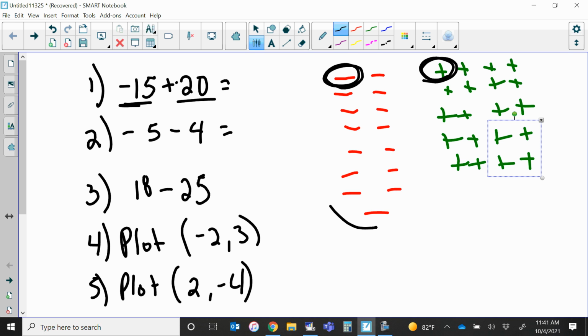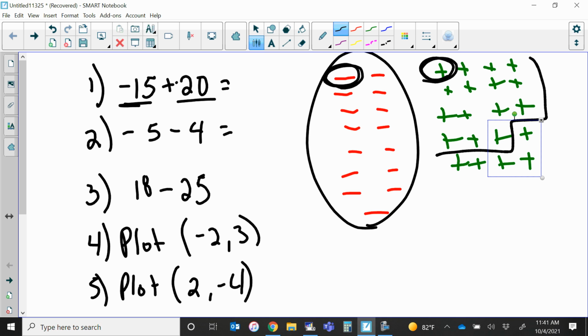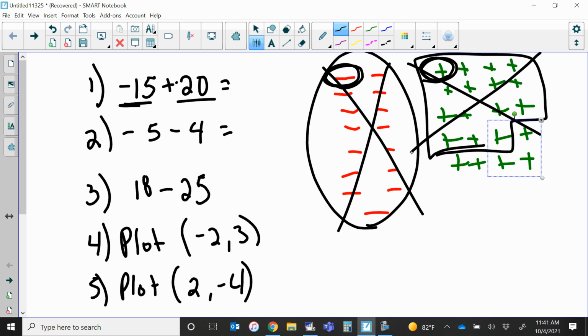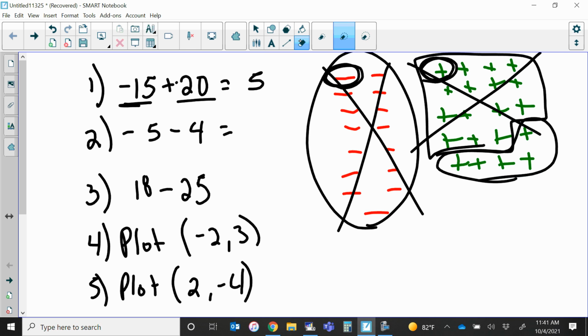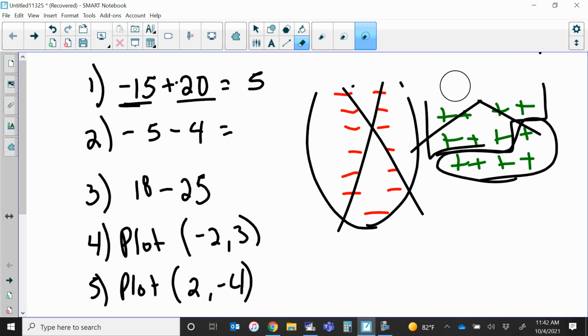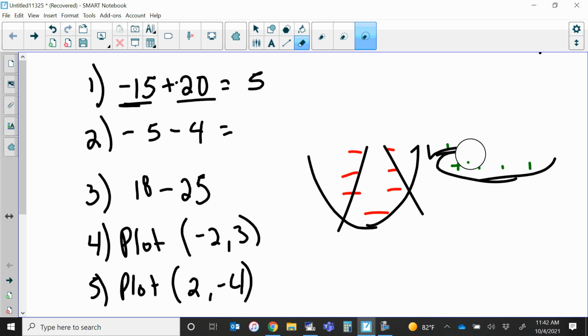And so I have 15 negatives that are going to cancel out 15 of these positives. So these are going to cancel, and that canceled 15 of these out. But what does that leave me with left over? 5 whats? Does that make sense? Please start thinking of it like that, and I promise you, you will not struggle with positive and negative integers.